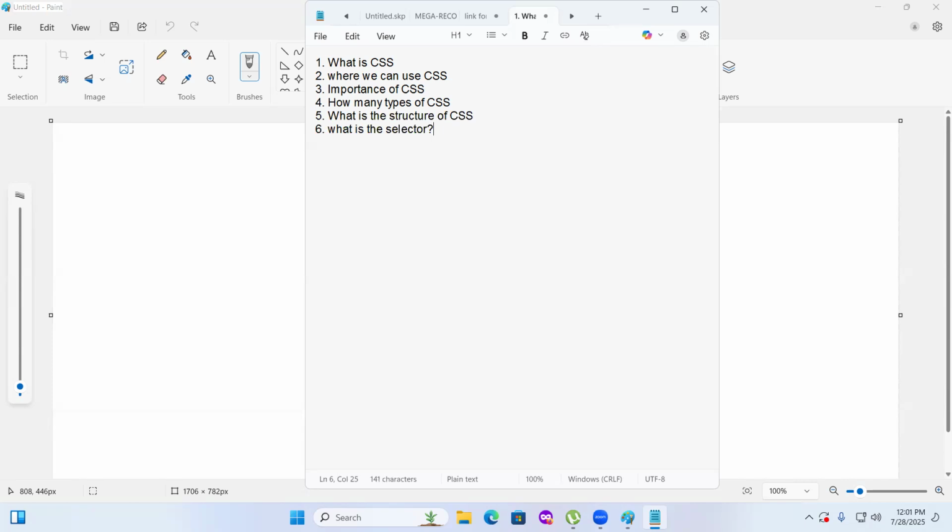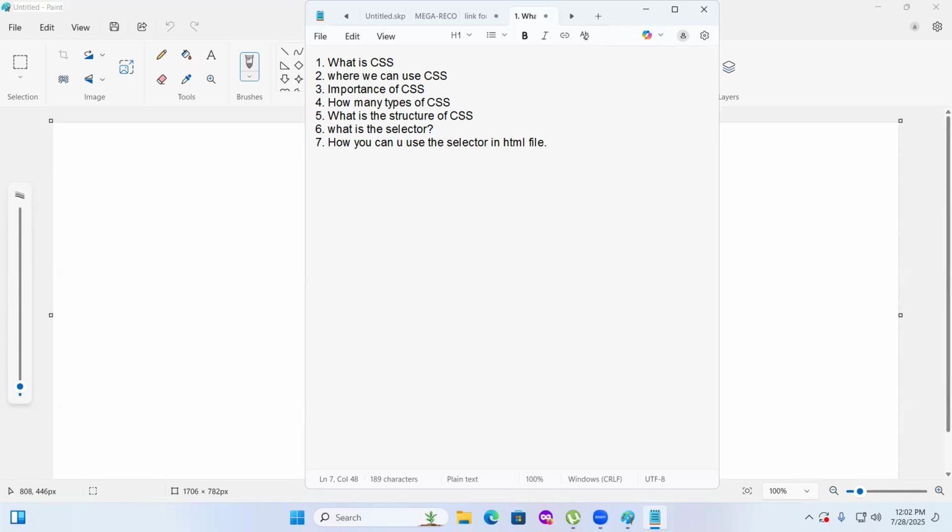Okay, selector. How can you use the selector in HTML5? So usually the entire CSS moves around in these questions.